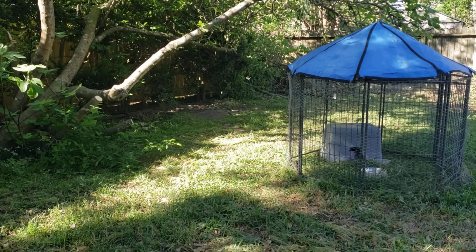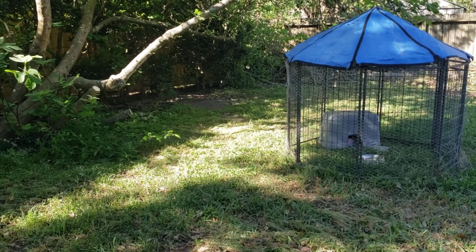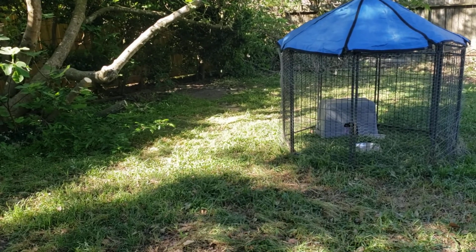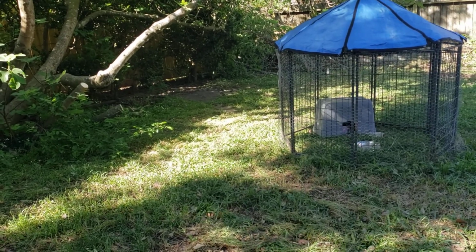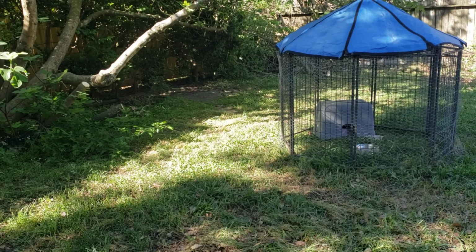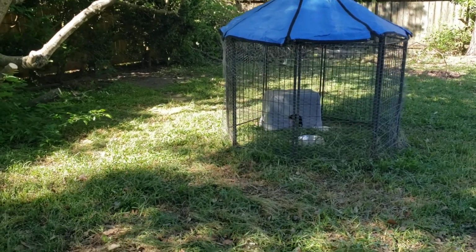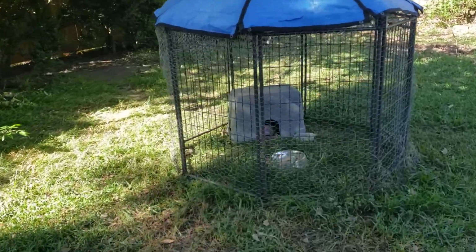So the bird cage, I call it. Actually, that's just a dog kennel. It was a dog kennel, and then we just wrapped it with chicken wire. We got that from Wayfair, I believe. And yeah, that's one quail.